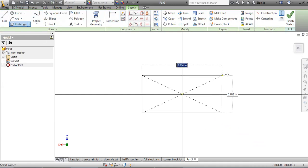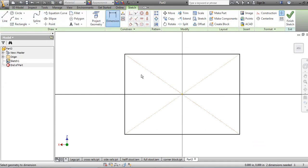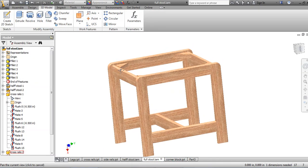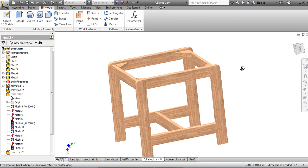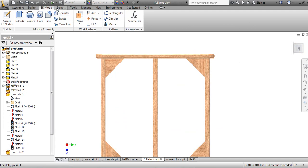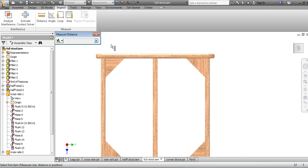The only thing you really need to know is how big it is. So we know that the cross rails happen to be 16, so we know that one of the dimensions is 16. And I'm just going to go back to here. And if I go from the top view, I'm going to use this as the last view here. I'm going to go inspect and go distance, and I'm going to go from this edge here to that edge there, and it's 17.5. So close enough, 17.5.